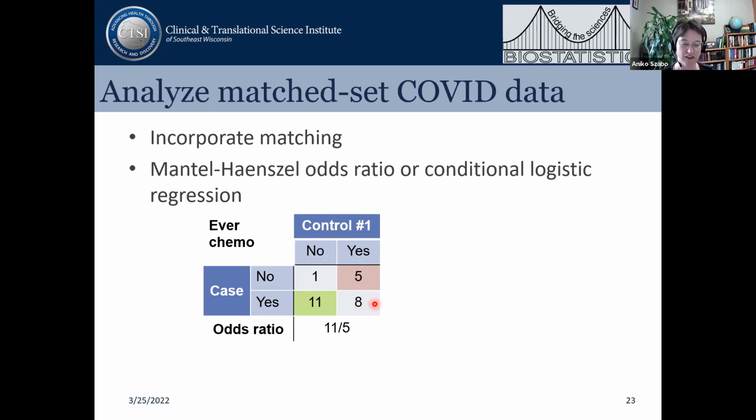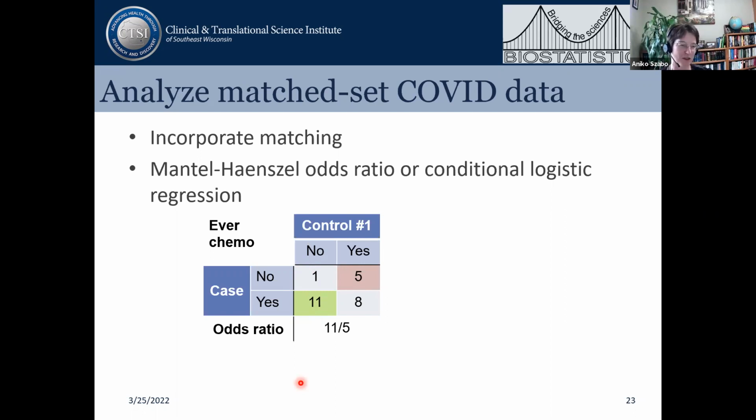Yes, because there were 25 case control pairs, 25 cases, and if I just take one control per case, then it's 25 controls. And there were 8 pairs where both of them had chemo, 1 pair where neither of them did, 5 where the control had chemo and the case did not, and 11 where the case had and the control did not. If you set it up, then the informative cells are the ones where the result is different. That tells you something about the discordant pairs.